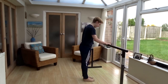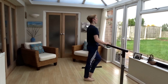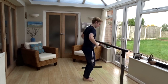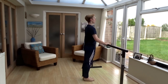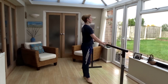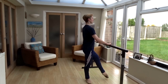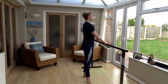In parallel, and one, two, three, four. Roll up through both feet, keeping your bottom in line. Open to first, tendu front, flex and plié, tendu. Tendu front, flex and plié, tendu. Stay in first, four pony trots turned out.